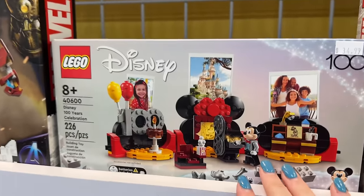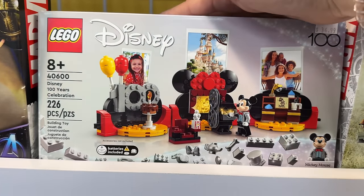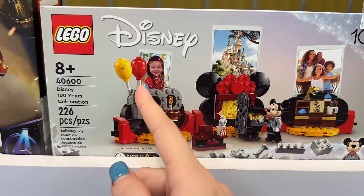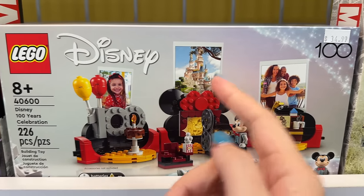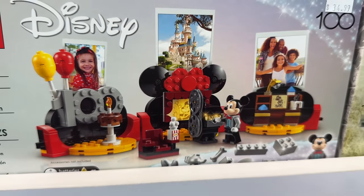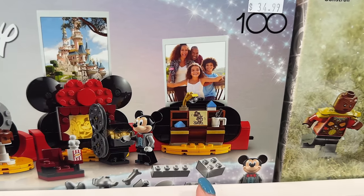Oh, this is fun. So they have the Disney gift with purchase here for a pretty fair price on this. This was highly sought after. I remember doing everything I could to try to snag one of these. And it was a really interesting gift with purchase because on the back of this, you could put Polaroids. So it doesn't come with random family members' pictures in this set. You add your own in the castle. But then there was a light up brick where if you press down on top of here, it would light up. But there was a clear piece with a printing on it of Steamboat Willie. And when you press down, it shone through like a projector. It was the coolest thing. And then Walt's office, I believe that was.